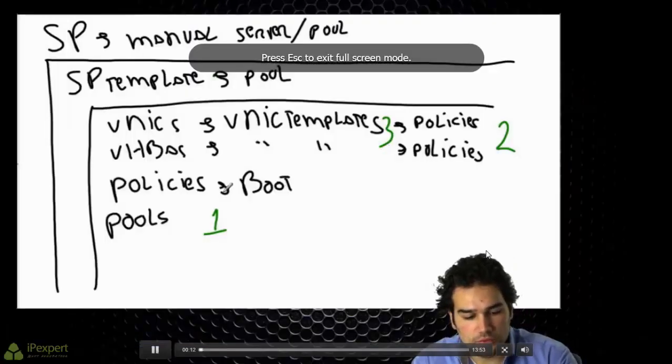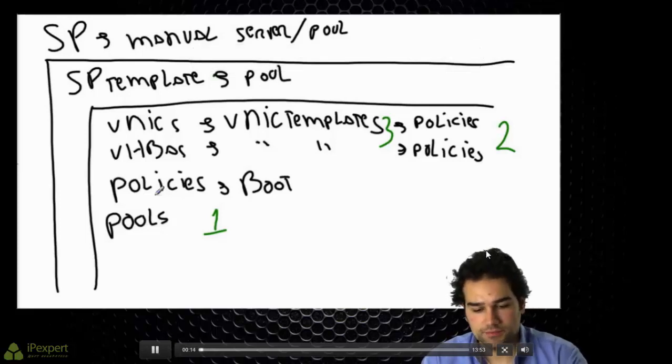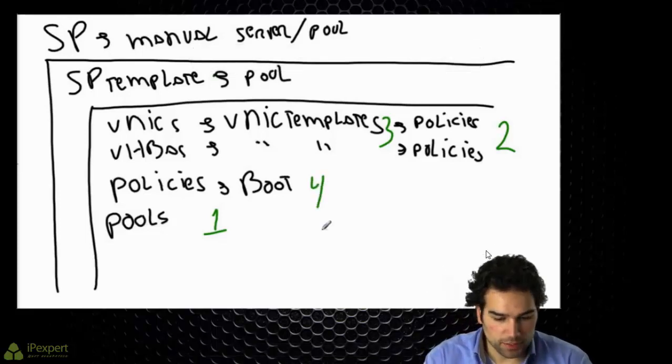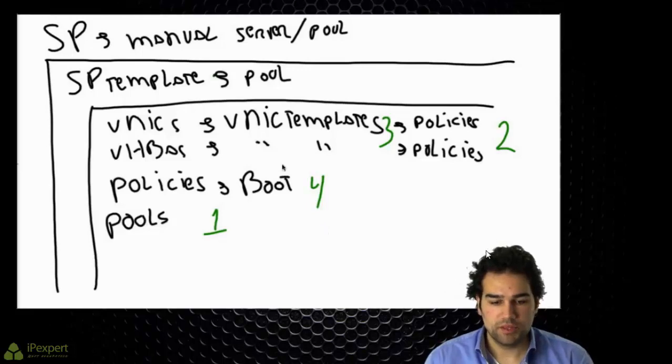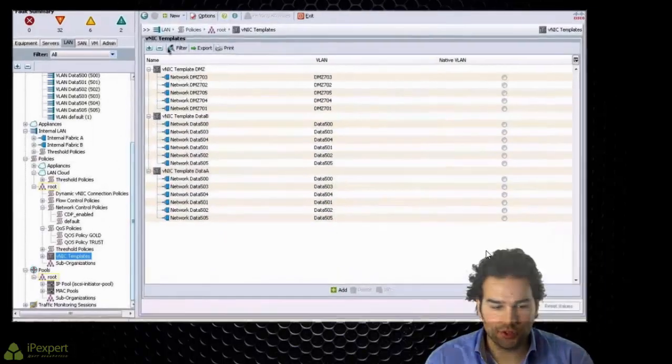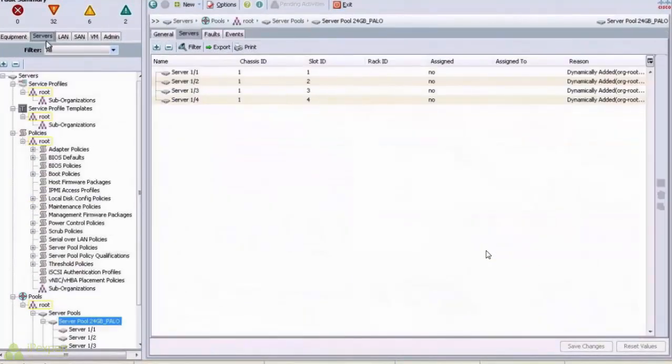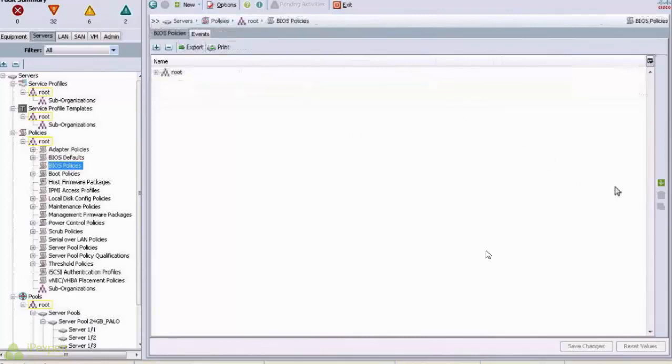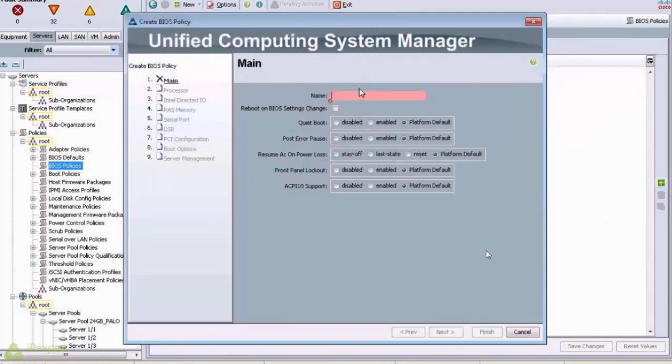Next, generic server policies. That's going to be a little bit more work, because when I go into my server tab, I see that I have a lot more policies to cover. Now, the most important ones are things like the BIOS policy. What can I set here? Basically anything that you can set in the BIOS itself. So I'm just going to call it the BIOS policy.